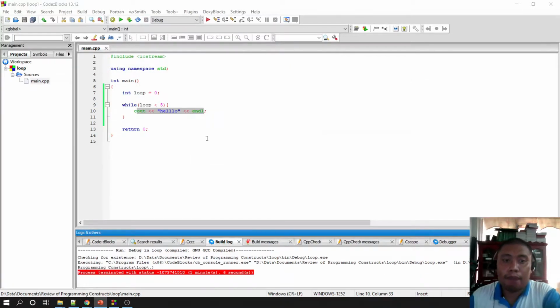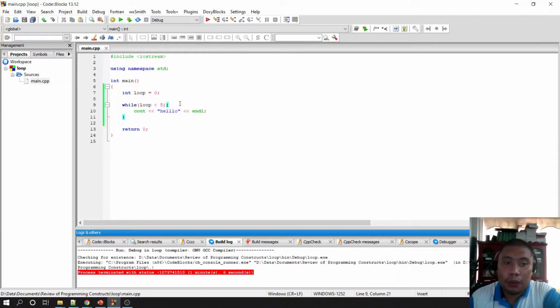That is why, let me close that one before my computer breaks. So we will control the loop. Okay, so how can we control the loop? Our goal is to loop only 5 times in this example.